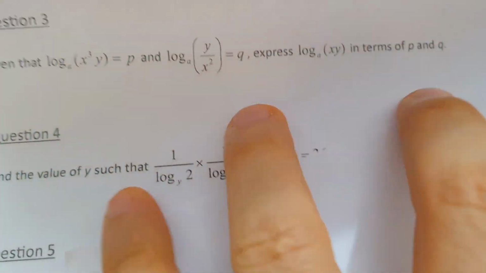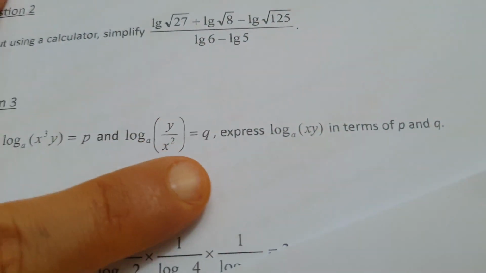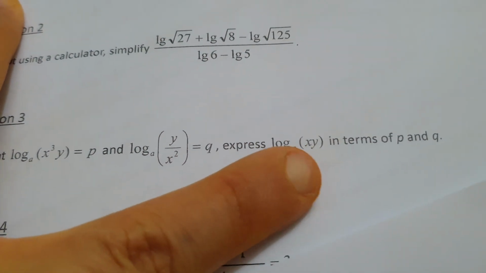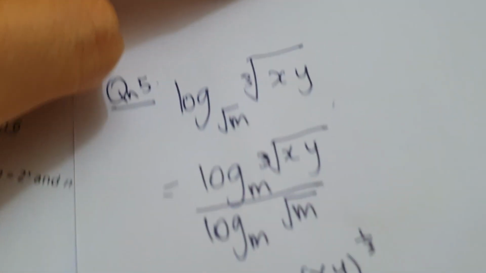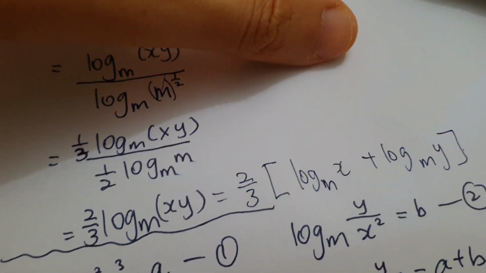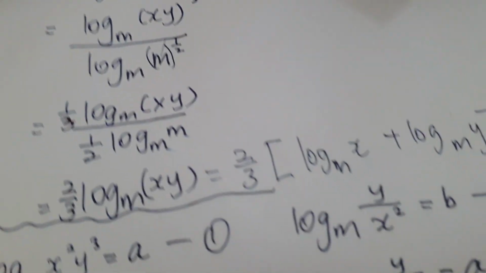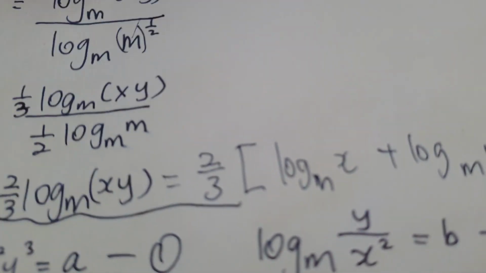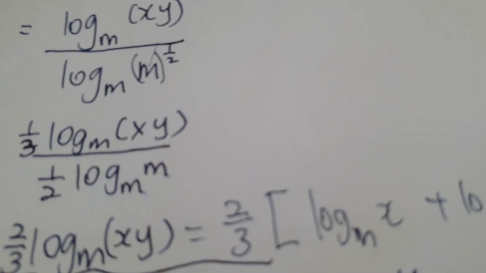Compare this question with number 3, which we did in class just now. They are quite similar, except number 3 is much more straightforward. Number 5 involves this additional step here, the conversion into this part, so it's a little bit more complicated. Once you have these techniques in mind, then you can do any question you want. It's just a matter of getting used to it.